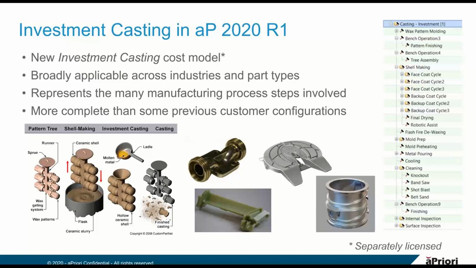And the cost model also supports many variations of how investment castings are made. There are different choices of tree types or layouts. Like I said, we have additional or optional processes that may or may not be included. And we try to be automated, for example, dynamically determining the number of parts in a tree that has a kind of a strong impact on the number of parts produced simultaneously, so it does impact part cost.